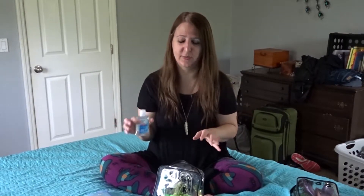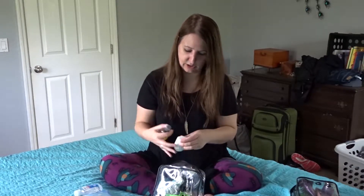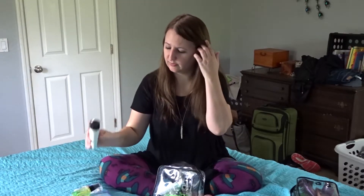I bring a bottle of hand sanitizer with me — I am a mom of five and I don't need to be bringing back anything that's going to cause me to have sick kids for the next month. This is my body spray in an unlabeled bottle because my dad owns Smoky Mountain Handmade Candles. That is my dad's shop and he makes body spray. The body spray and lotion that I use, I use all of his stuff. This is just a vitamin C lotion — I can use it for my face, I can use it on my hands, whatever. It's a multi-purpose lotion.